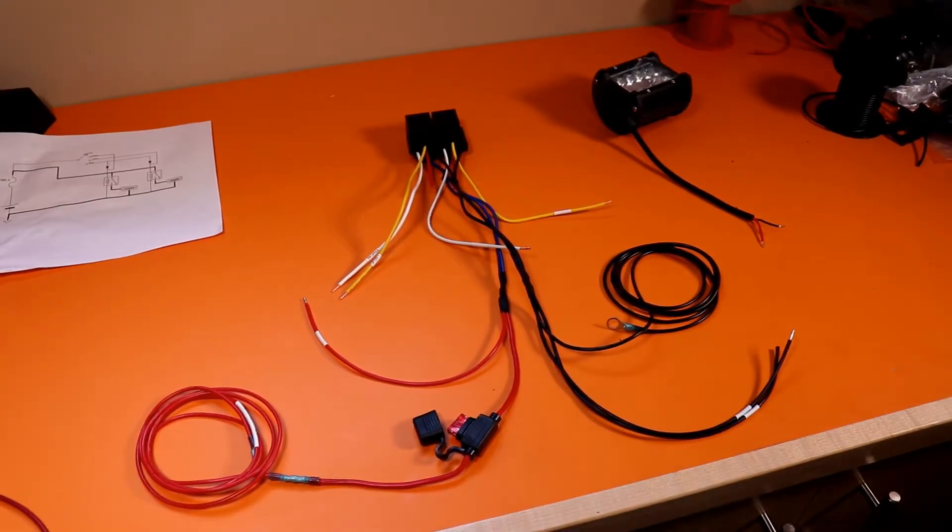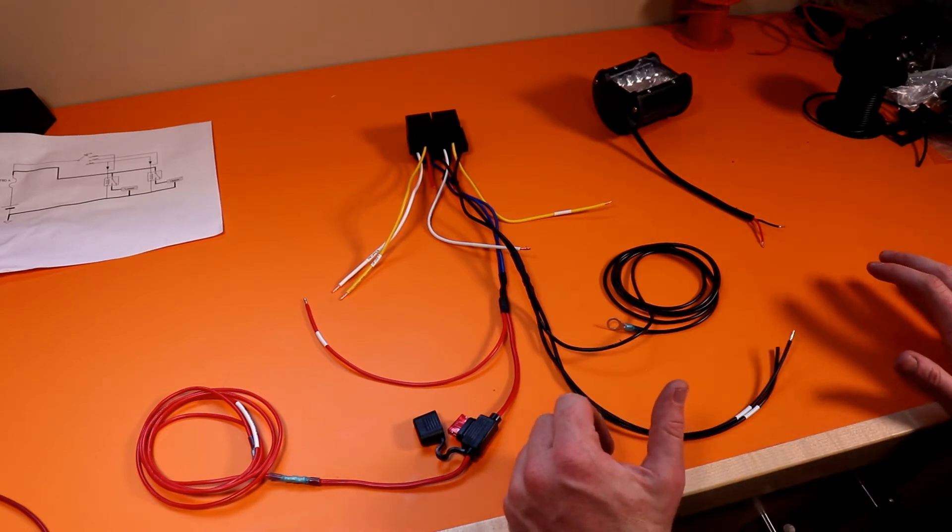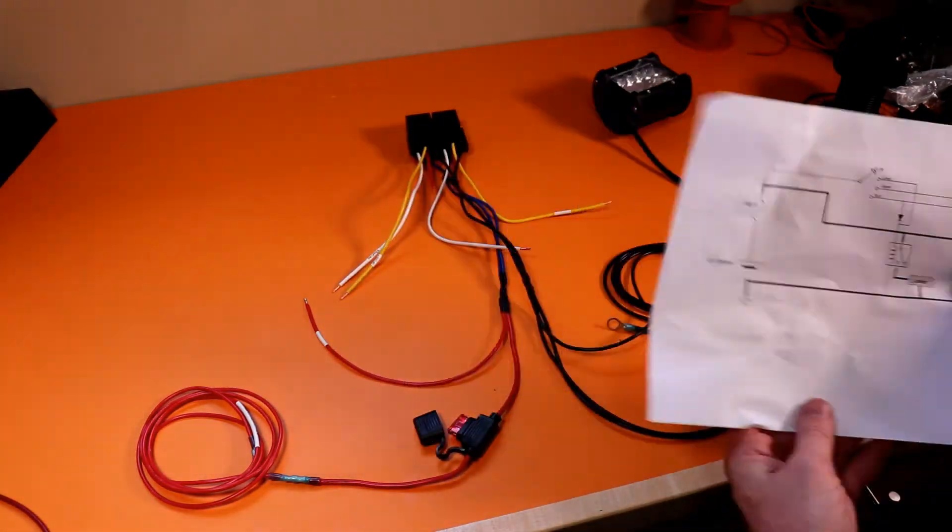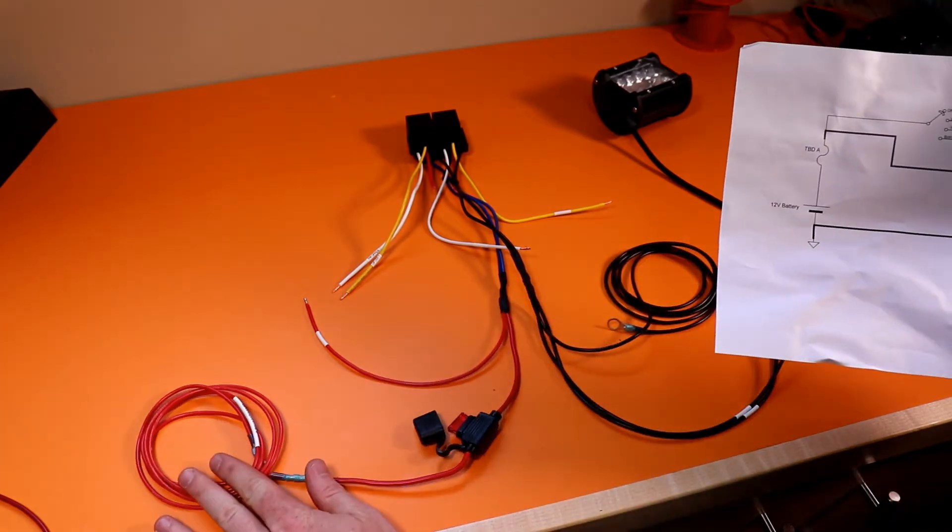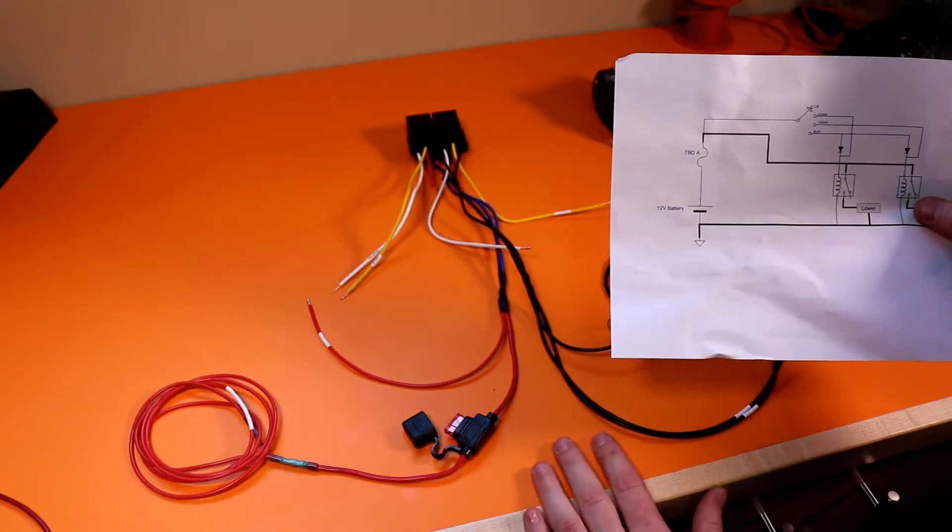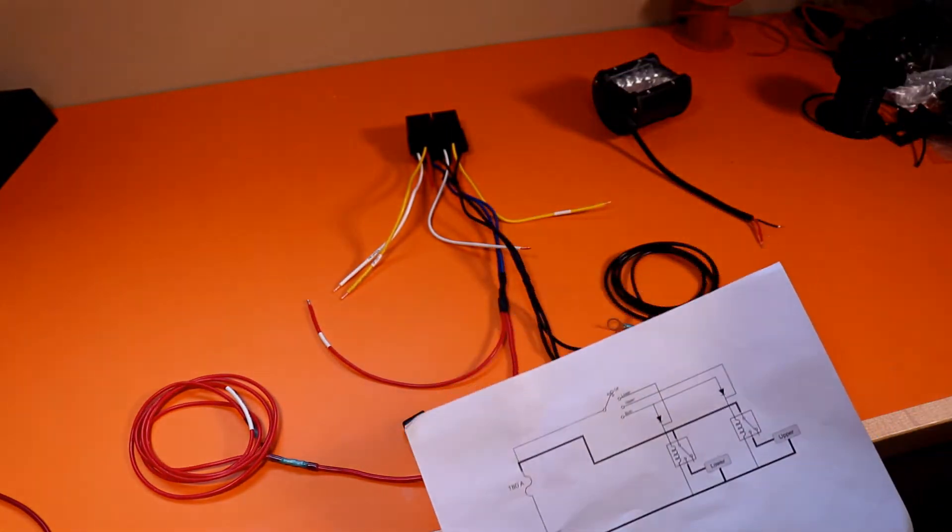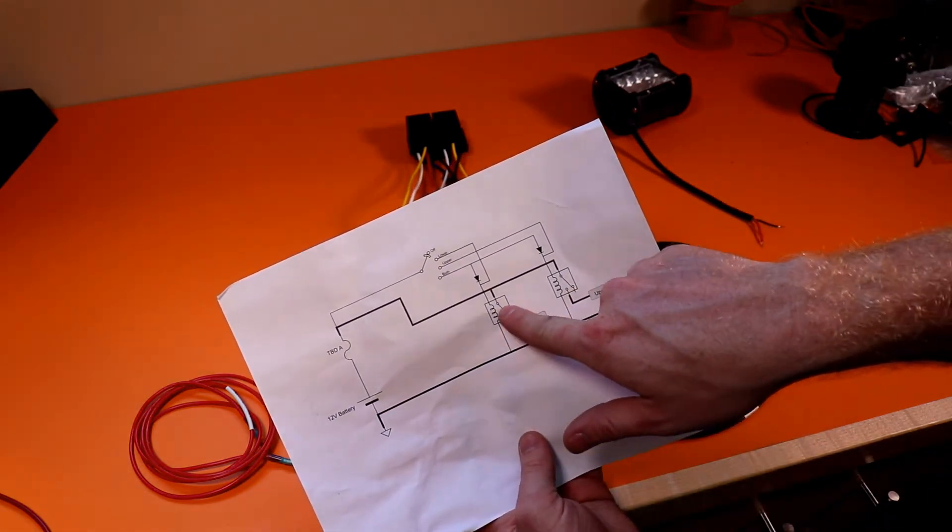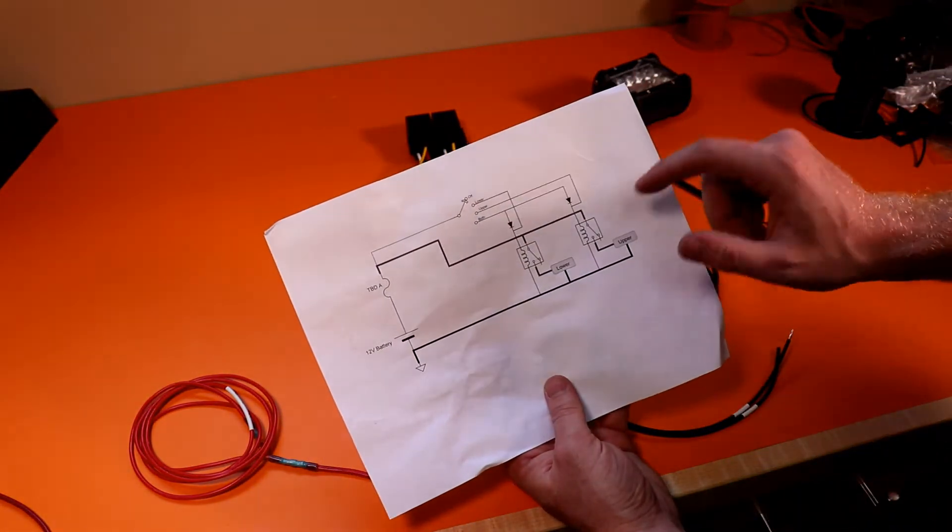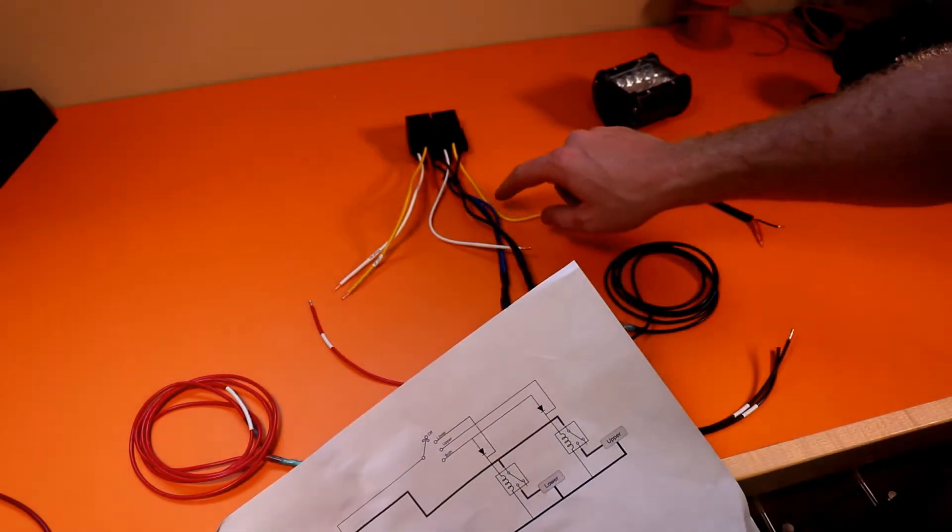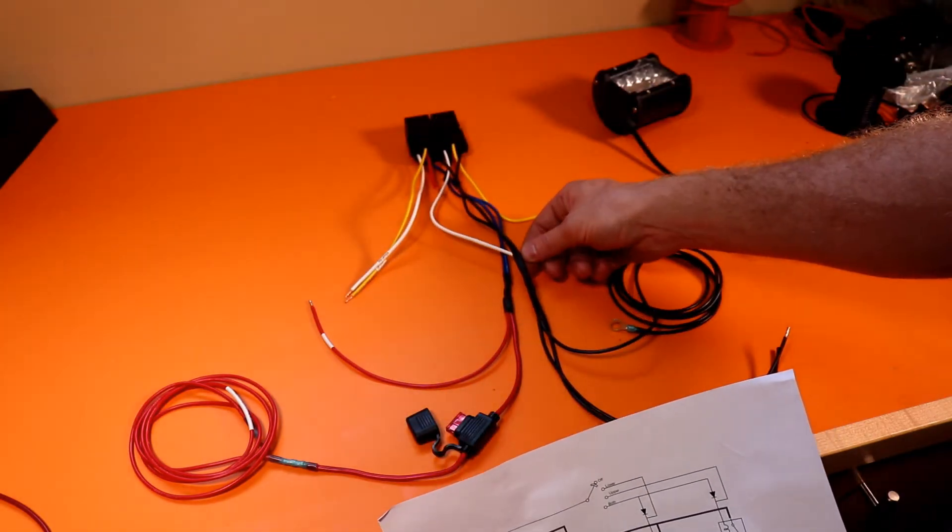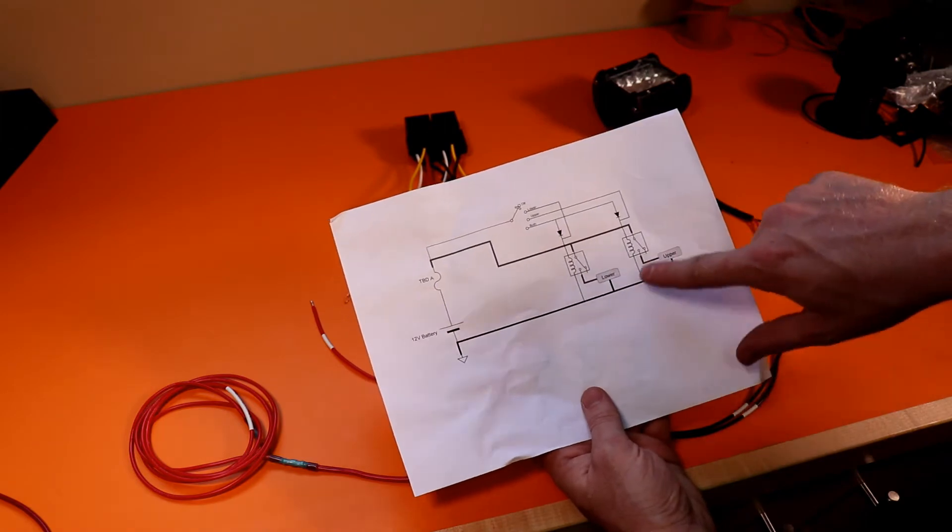Alright, I went ahead and off camera, I tried to make this wiring harness and try to make it as neat as possible. So just going off the schematic. So the battery connectors, we have one over here, and we have the positive over here. And on the positive line, we have a fuse located right here. And that feeds into the relays. So the positive side of the relays, the ones that hold the power, where most of the current is going to go, is the blue wires on the relays. And that flows through to the white wires, where I will attach an LED to each, the upper and the lower one. So that completes the circuit for the light.